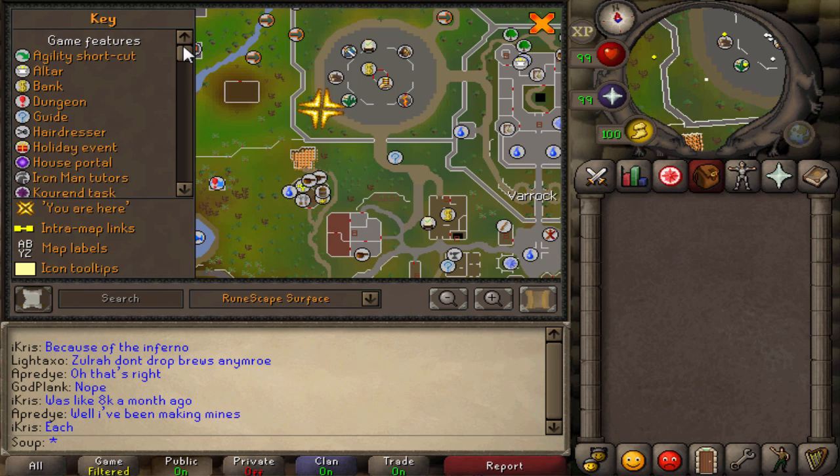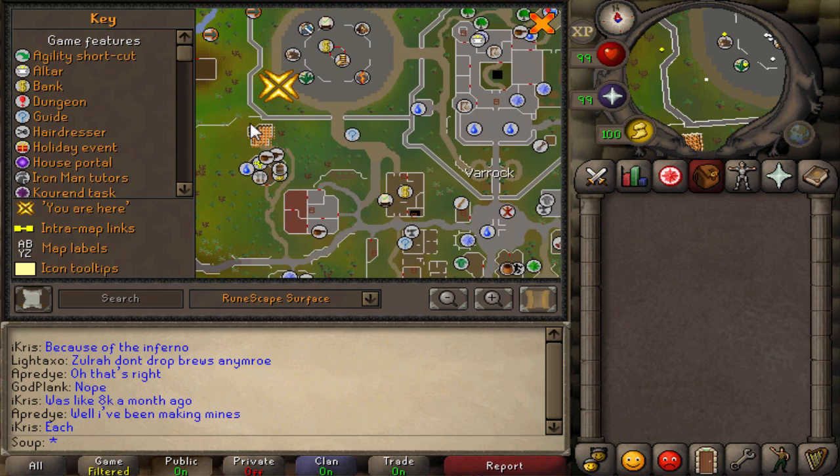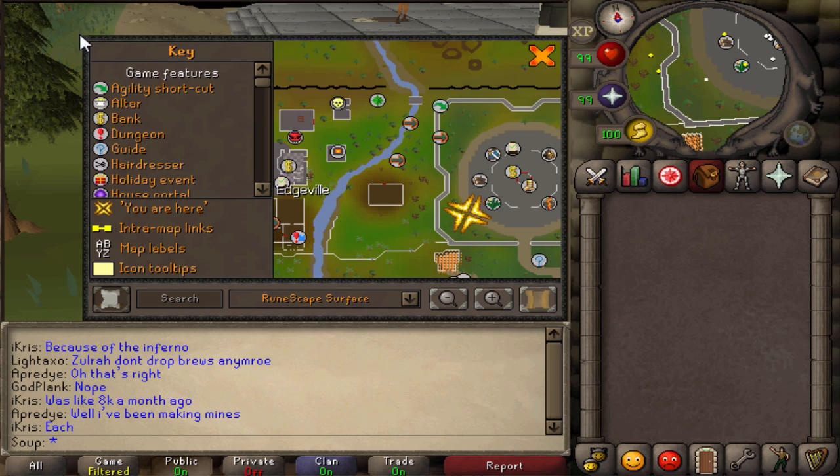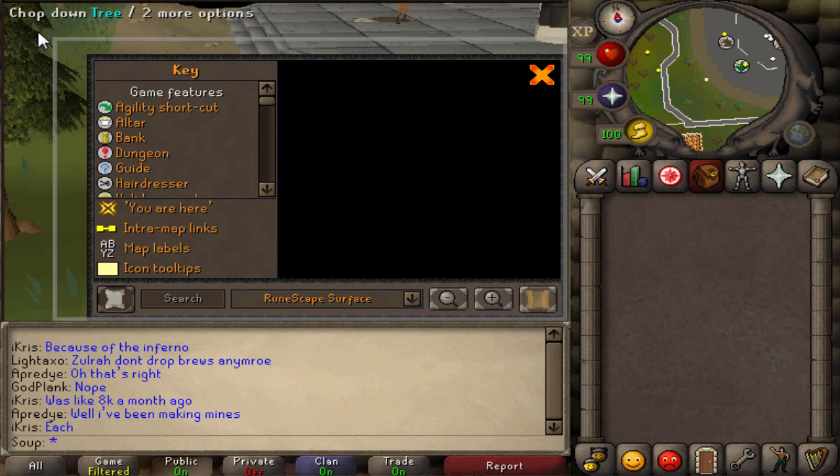If you have a floating world map open, you can move it by clicking the border at the top and dragging. And if you wish to resize the window, click the border anywhere other than the top of the world map and drag to resize.